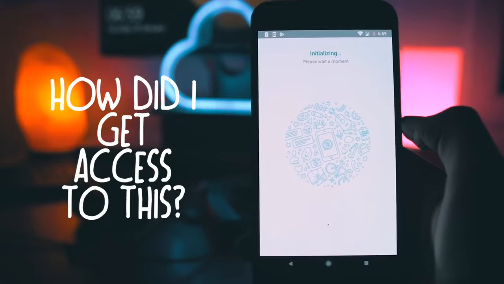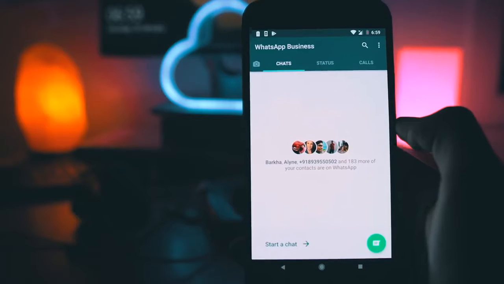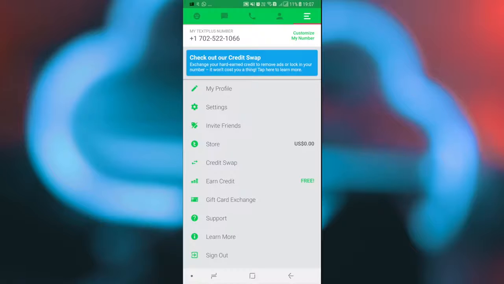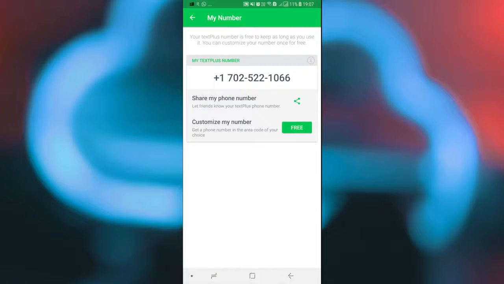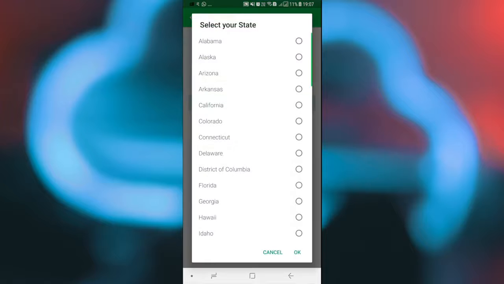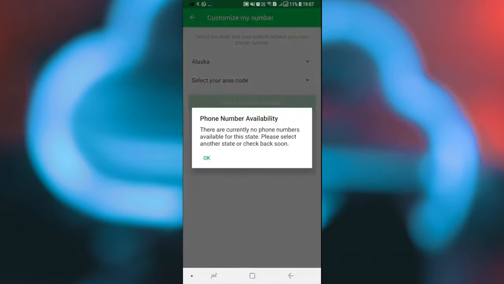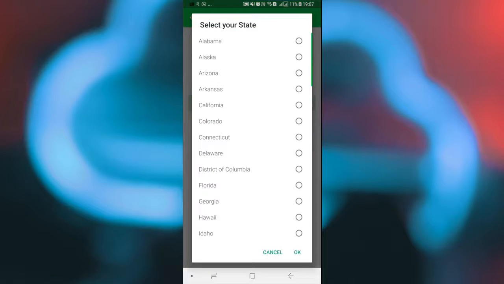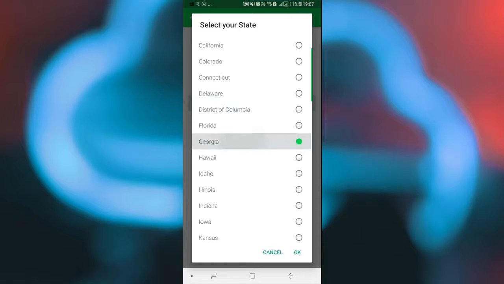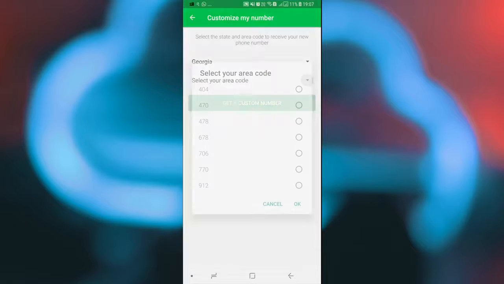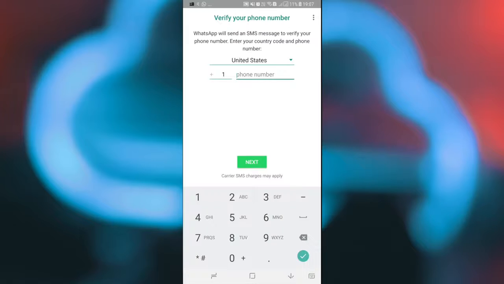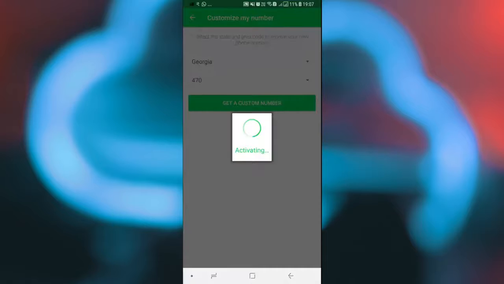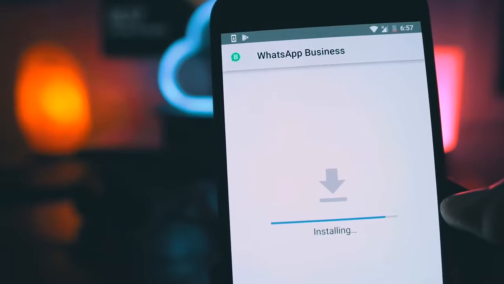And here comes the question: how did I get access to WhatsApp for Business, as it's not available in India as of now? Two days back it was launched in some selected countries. United States was one of them. If you are an old follower of this channel, you know the trick. If not, then don't worry, I'll tell it again. You can easily get a virtual United States number on your Android phone if you use this app called Text Plus. I used that virtual United States number to register for WhatsApp for Business so that I can make a video and show it to you guys.